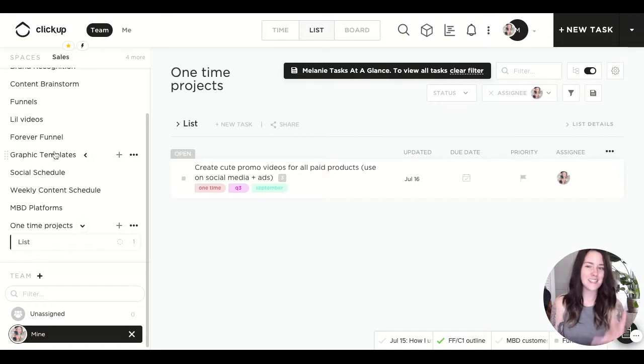Graphic templates. This is something new I've added because I was thinking, as I outsource and have people helping me, I want to have a space where you can just go into ClickUp and see all of the graphic templates that I have for social media, blog posts, different social media styling, like my Facebook cover, my YouTube cover, etc. So I just wanted a place where all of those could live, so that someone could easily come in and pick up the template and help me out with the project.